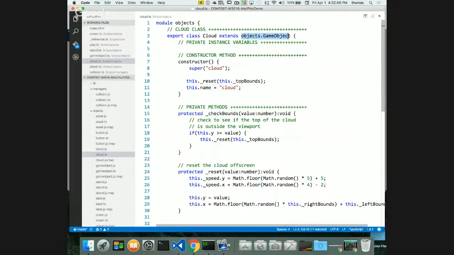It also extends objects.game object, which means I can go back to my game object superclass and add in an isColliding Boolean. And I can switch it on and off. Okay, let's try that. If it's colliding, I'm only going to make the sound once. If it's still colliding, don't make the sound anymore. So if not isColliding, then make the sound. But if it is colliding, then it's already colliding, so please don't keep making the sound until I'm not colliding anymore. Okay, make sense?